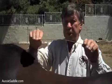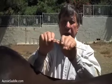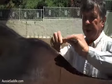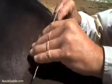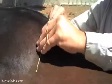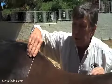Now that I've told you what to look for, this is going to be our first measurement, and this is just a piece of ordinary malleable wire, meaning I can bend it and it keeps its shape. We need to know what this angle is to correctly fit the saddle. So you bend this wire like this, keep bending it until you get it reflecting the angle of those withers like that. There it is there. And now that is the angle of the horse's withers, in the correct place where it should be. So the opening of the saddle has to look like that.